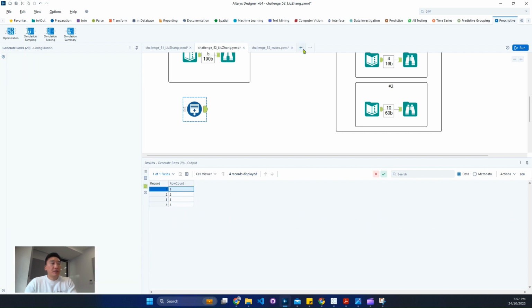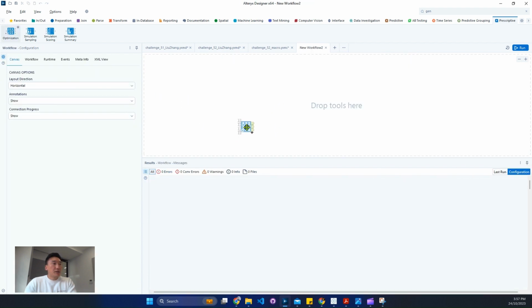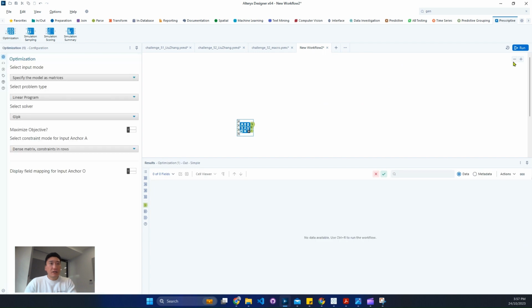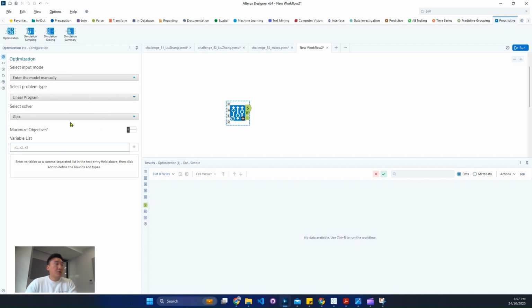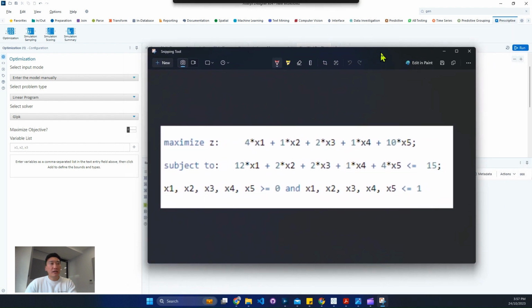Now to be able to do it, let's open a separate stage for a macro input. You can see the optimization tool on its own has a lot of inputs you can set, depending on how you want to set up. Again, that's a separate video. For us, because the question is reasonably straightforward, I'm going to just do it manually. I'm going on the top, rather than select from your input file, to just select manual input. To the manual input, let me just drag this in, and I roll this up.